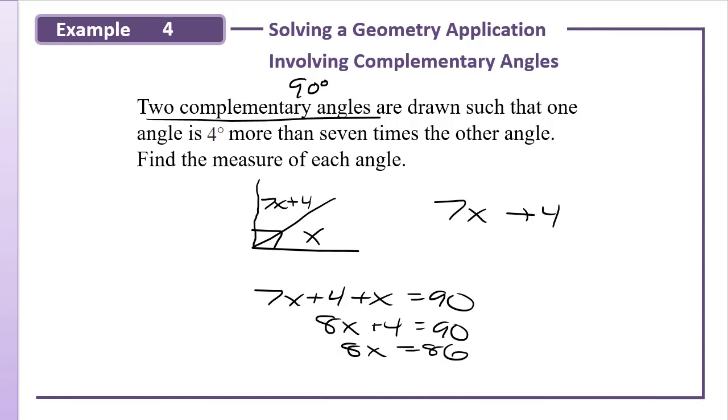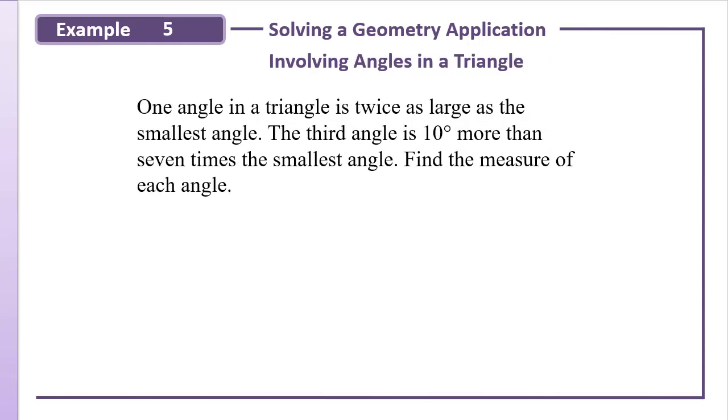All of their examples seem to always be whole numbers, because when you divide by 8, you get x equals 10 and 2/3, right? 86 divided by 8 is 10.75, which is a big pain, because then you have to multiply that by 7 and add 4 to it to figure out the other one. But in any case, you understand how the process works. All right.